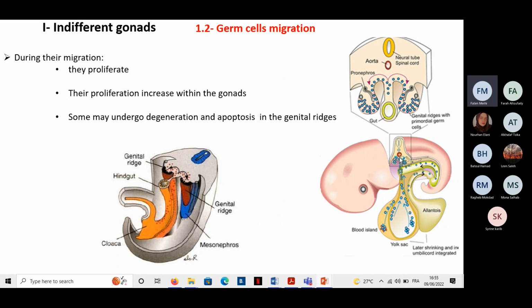and the mesentery here. And here we have the gonads. So they will migrate from the yolk sac near the allantois via the vitelline duct to reach the gut. They will reach the gut, and then they will migrate through the mesentery to reach the gonads. And all of those blue cells are the primordial germ cells. So we can see them. They migrate and enter inside of those genital ridges. Okay, is it clear till now?